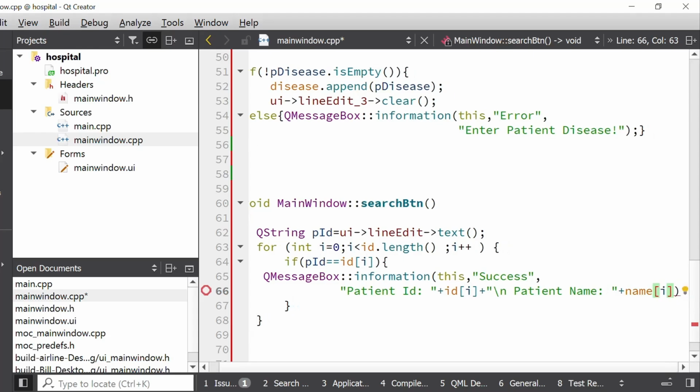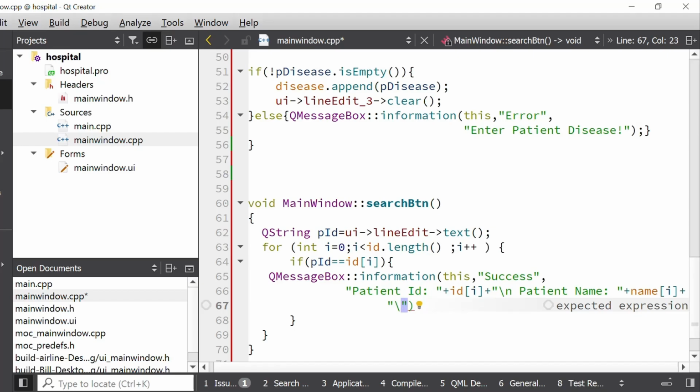Next I will concatenate it with the next string, so here I will use a double pair of quotes, then backslash n to go to the next line, and a white space, and here I will print the message that this was the patient name.